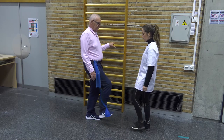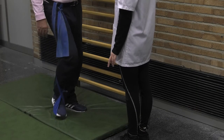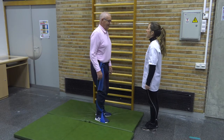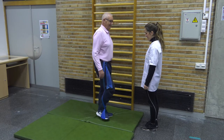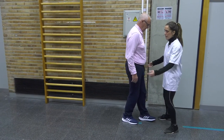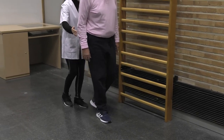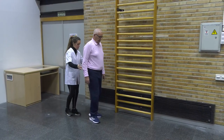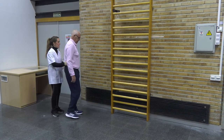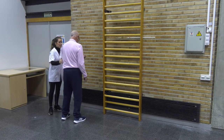One way to make the exercise more difficult is by modifying the support base. In this case, adding some mats causes a disturbance of the exercise. To train dynamic gait, we can ask the patient to walk in different directions — forward, backward — keeping in mind that it always has to be a safe practice for the patient.